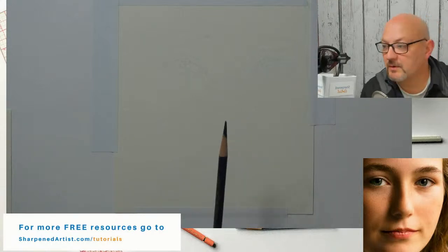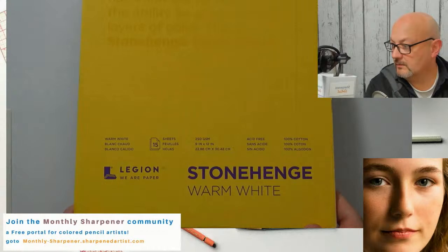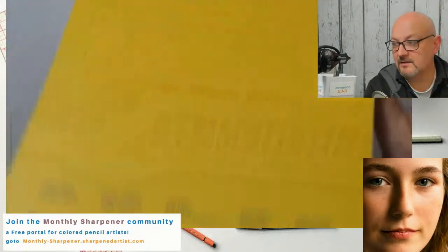All right, so we're starting a new project. You might see the project down there in the bottom corner of the screen, and I'm going to be drawing. This is the monthly challenge inside Monthly Sharpener. I'm going to be drawing this on Stonehenge. This is Stonehenge warm white from a pad. Let me show you what that looks like. This is the pad that I'm using. It's called Warm White. Now that might be showing up a little more gold than what it actually looks like, the cover, that is. So here's the paper, what it looks like. It's nearly like an ivory kind of color.